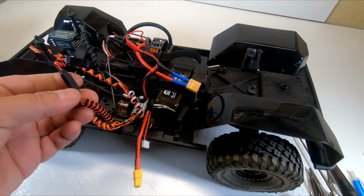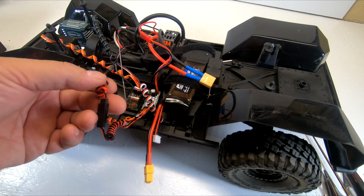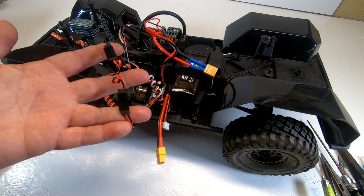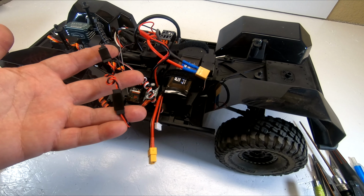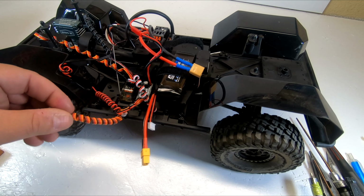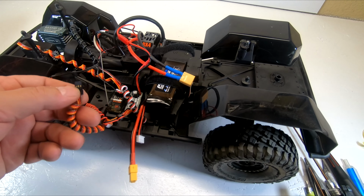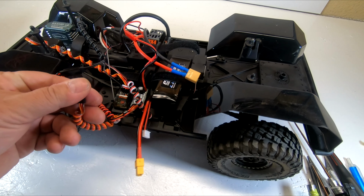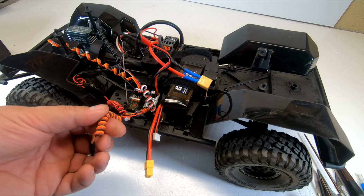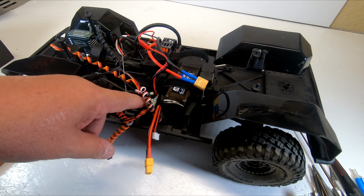I had to make a connector basically to get the JST connectors to connect the power wire. So I kind of made one up out of a kit that I had. I had two female connectors on it. Got that going. And then the signal wire I can just leave loose. I don't have to plug that in. Basically, it's just so I can plug in the Castle Link and change the output on the BEC on the Castle.